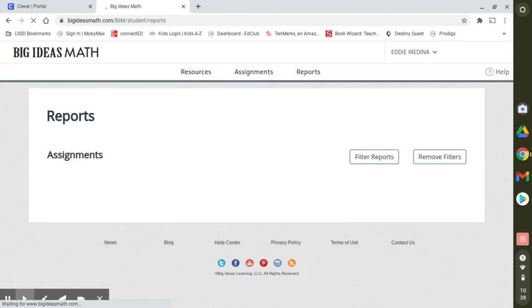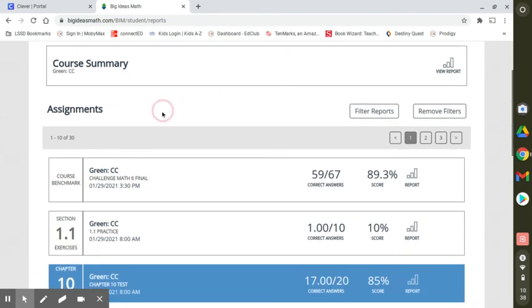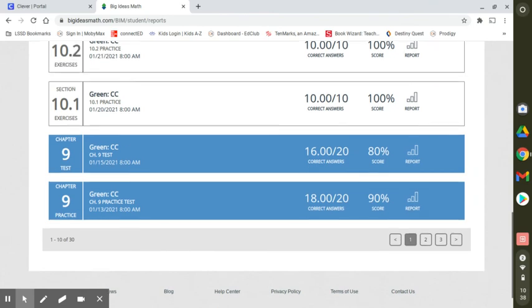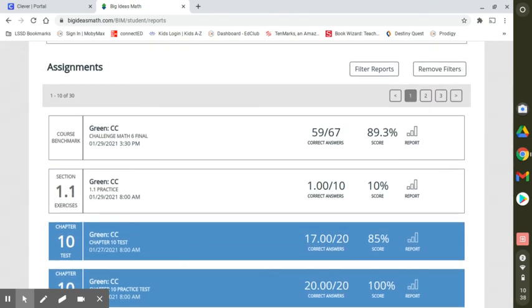What you're going to see here is all of the assignments that Eddie has submitted for me and the reports that go with it. So if we scroll down, you're going to see that this 1.1, this is another assignment he did. He got 59 out of 67 points. It gives him his percent, and then it has a report icon. This is the one we just completed, so we'll click on this one. So you can see all of his assignments he submitted, and it goes page by page here on the bottom. This is where they go after you click submit.